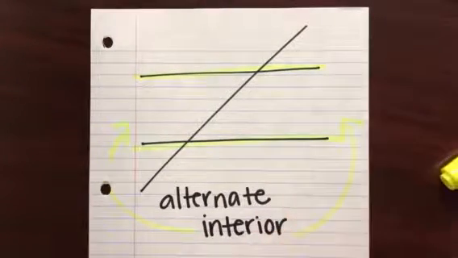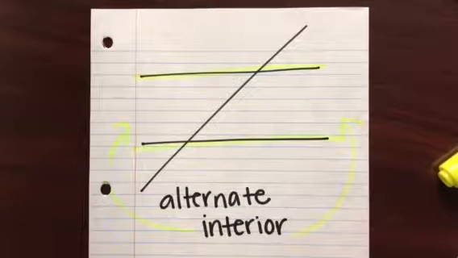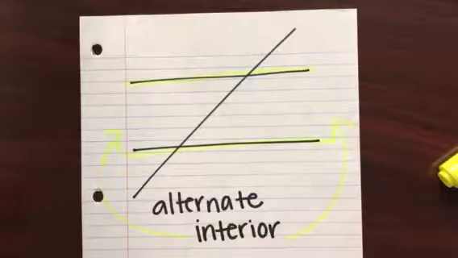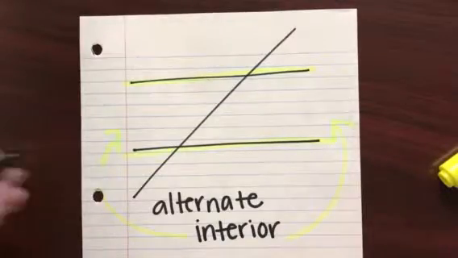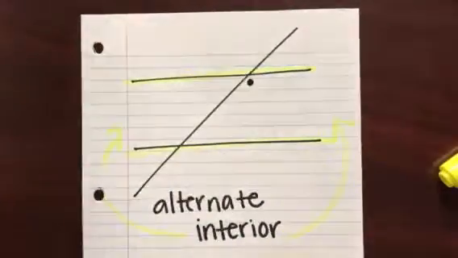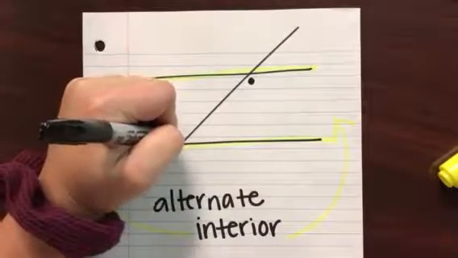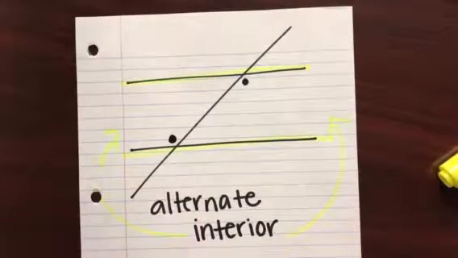Now, step two is going to be that they're alternate. Alternate is going to mean that they're on opposite sides of something. The only thing that we're looking at that's in between these that it could be on alternate sides of is our line that's crossing between the two parallel lines. So, for example, if I look at this angle here, alternate interior will be across that line, but it's got to be also down, so across and over.